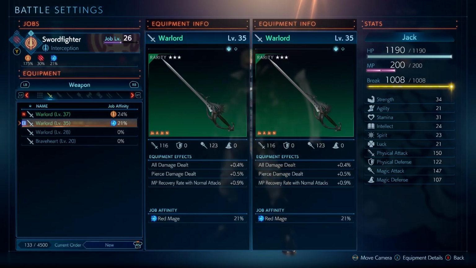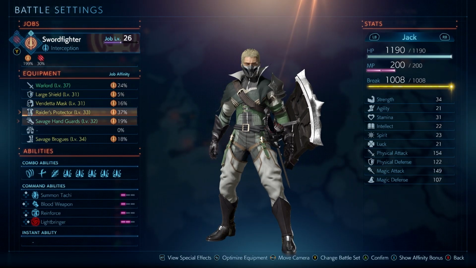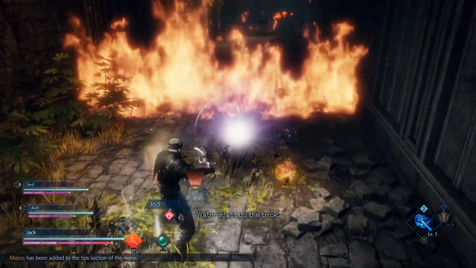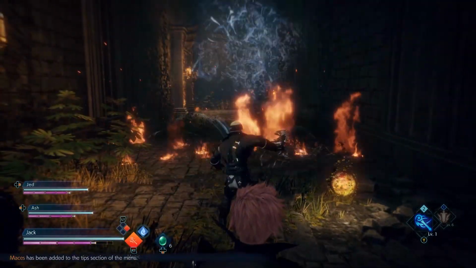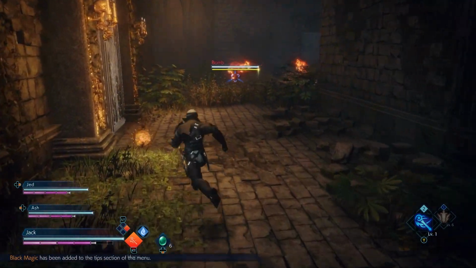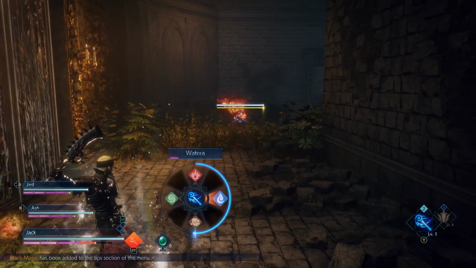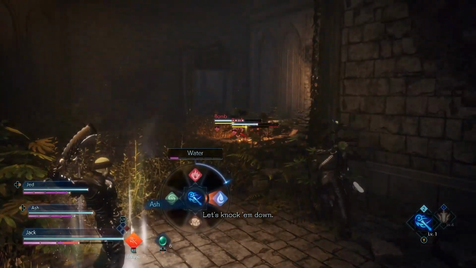For Jack, you can also customize battle sets, allowing you to change between jobs at the press of a button. There's also job affinity, which grants bonuses to battle sets, as having an affinity with a job will allow you to use some of that job's powers and gain XP for it. Weapons and armor can also affect job affinity, so you really need to fine-tune your setup to get the most out of it. But that's not all.